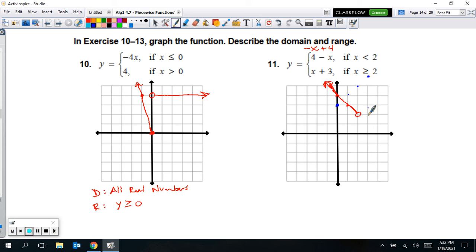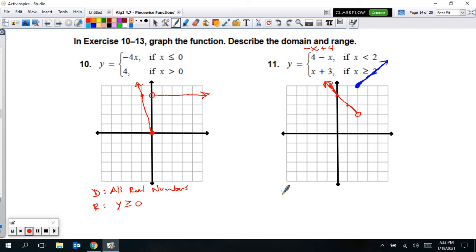It's going to be a closed hole, so at the 2 here, this is the point right here, and then it's just going to go up from there. So that's a little bit off my graph. That's where it's going. Oh, closed hole there. So this point we don't want to put there, or that one. So that's the function. So it's got the open hole going this way, closed hole going that way from your 2. This is your 2 line right here on x.